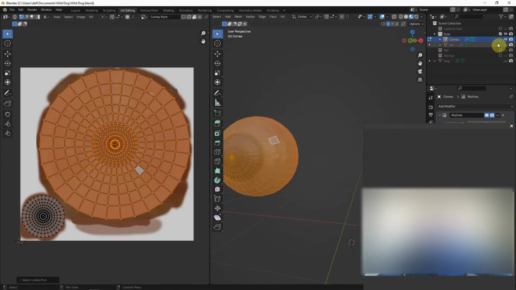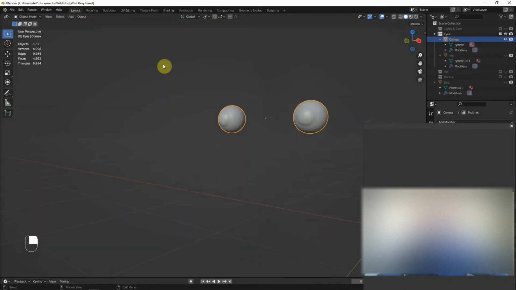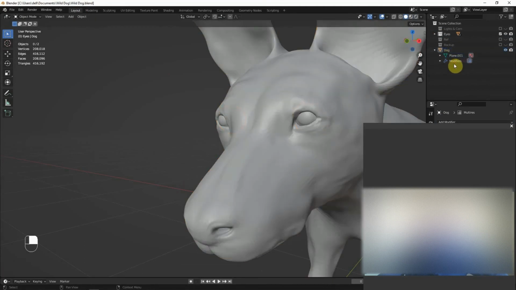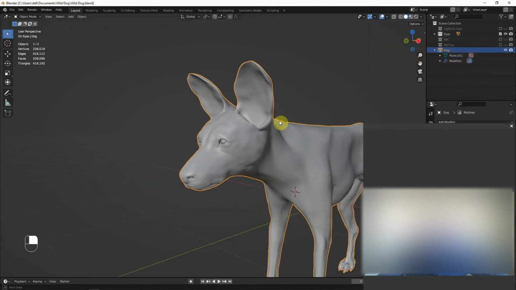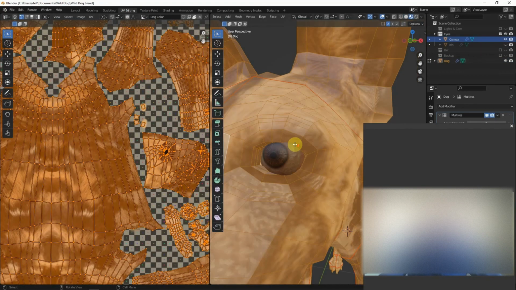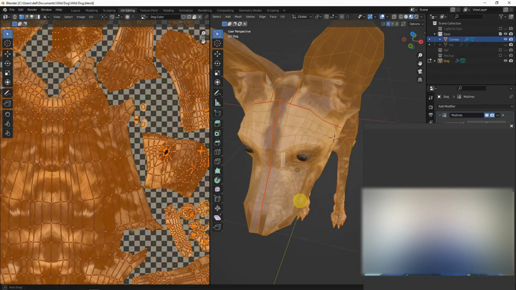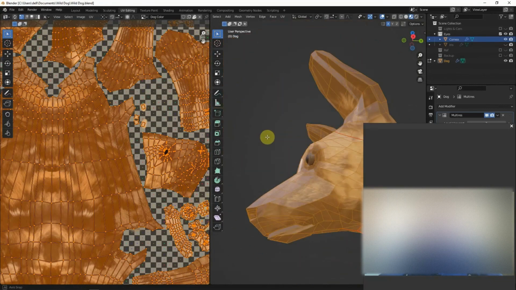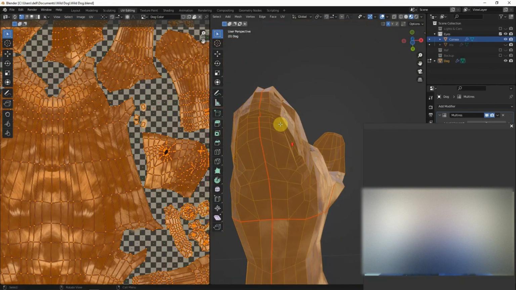And then if I grab that dog, go back to the layout, select the dog, and go back to UV editing. Also you see the seams, we try to hide them as best as possible.